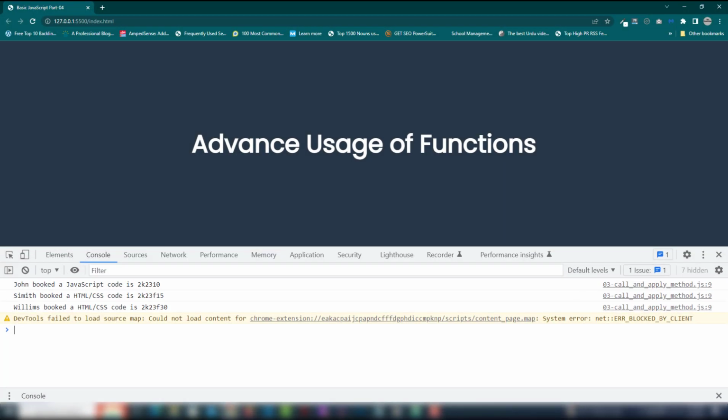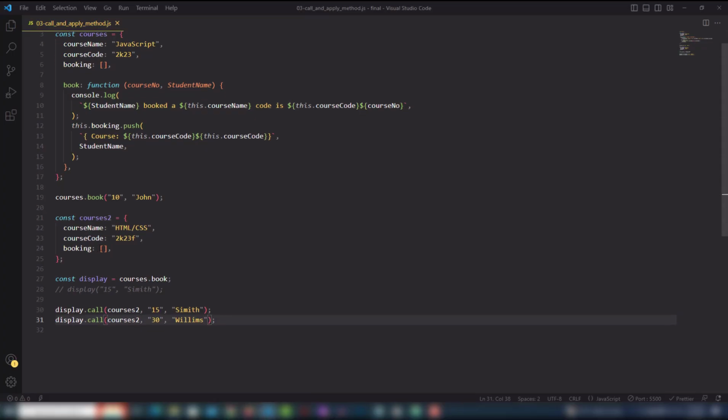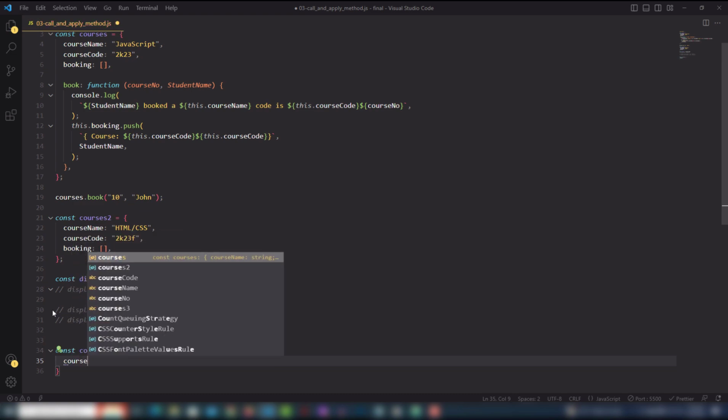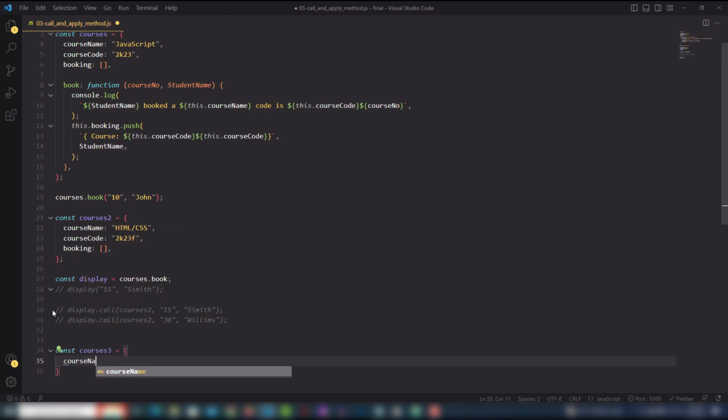Let's see, Williams booked a HTML CSS, code is like this one, right? Let's say I will create another course, so I will comment that, and I'm going to create a courses 3, const courses 3, and I will use the course name.